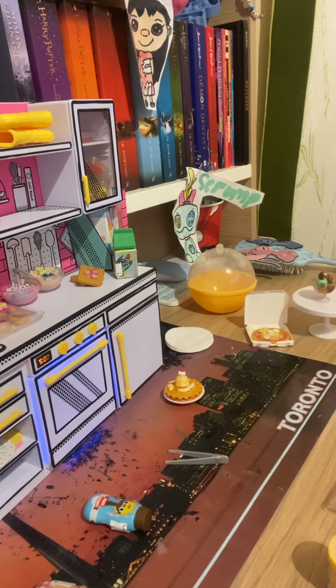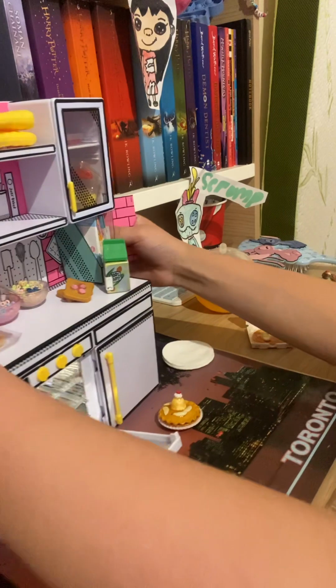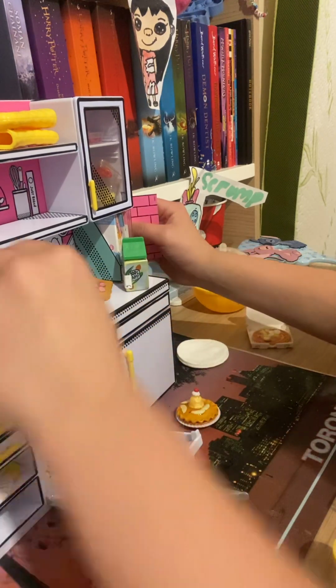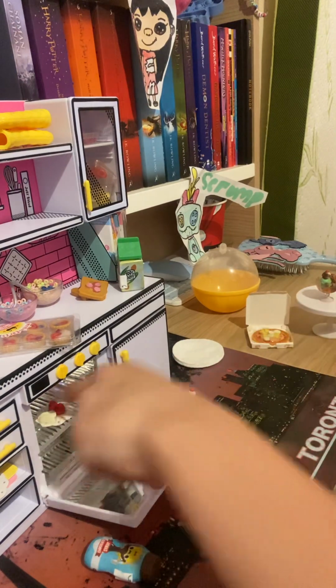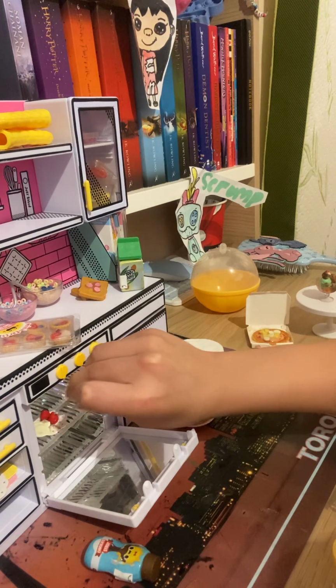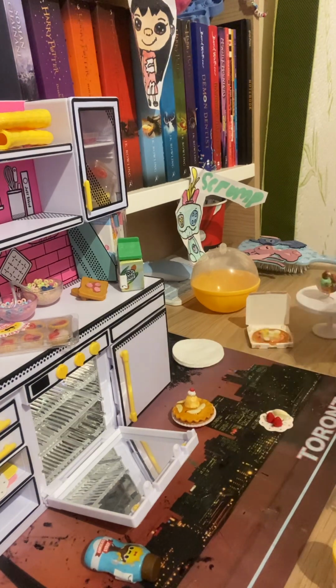Okay, wait. We're nearly done. Oh, yes, it's finally ready. This doesn't wanna go in. Okay, wait. Does this not wanna go in right now? Oh, I think I know. Okay. Perfect, okay. I think it's ready. Just gonna pick up this then. Okay. Now let's actually check.